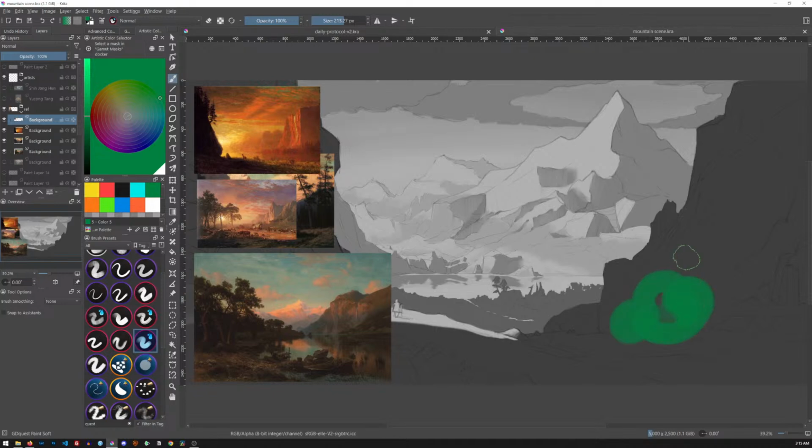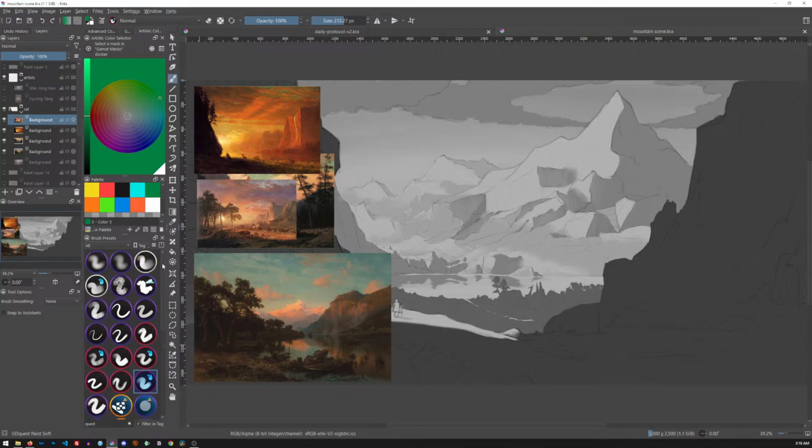So it's this guy, got this kind of fluid shape, and if I'm pressing super light, I can get some really light tones in there. And then if I press really hard, I can get a hard tone. So I actually like that. I'm gonna favorite this for right now. And you know, I don't think you can do this in Photoshop. You have to get an extra plugin to have this really cool ability within your brushes.